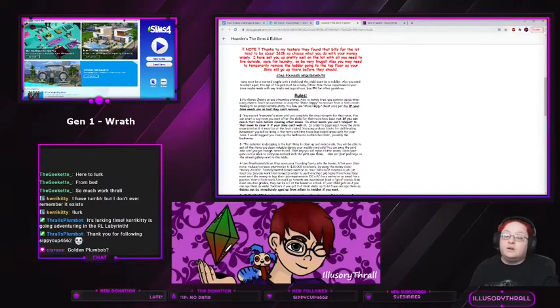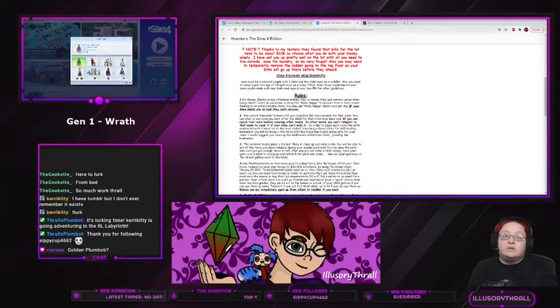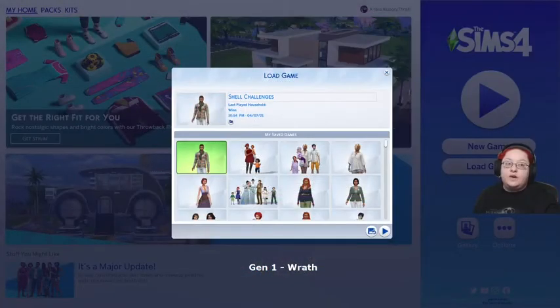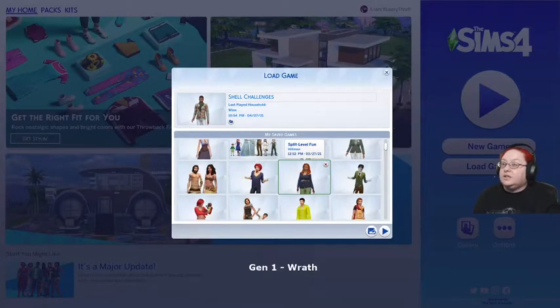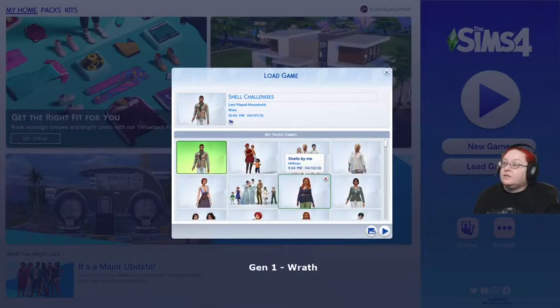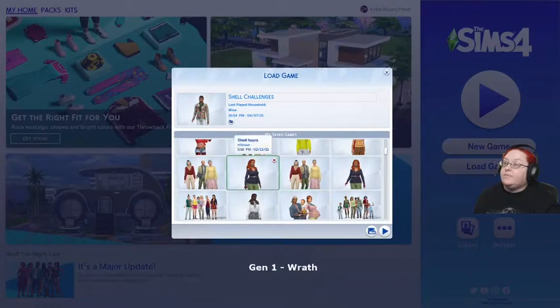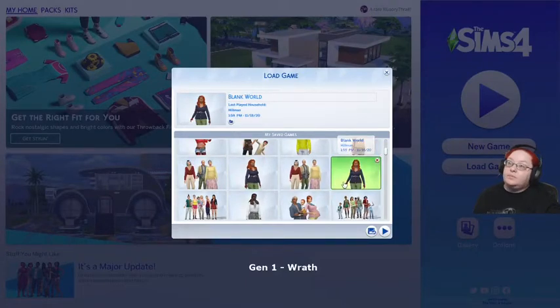However, there are other challenges where you need to start a full save file for it. And I have actually, where is it? Nope, that's Sheltors. Blank world save.